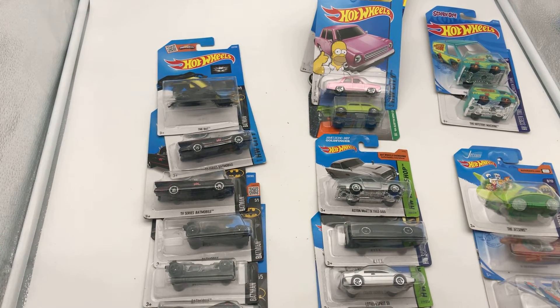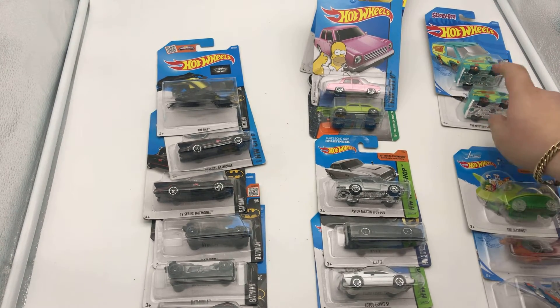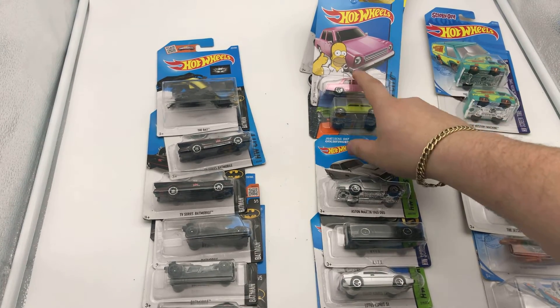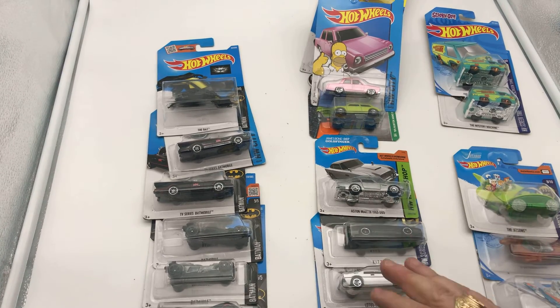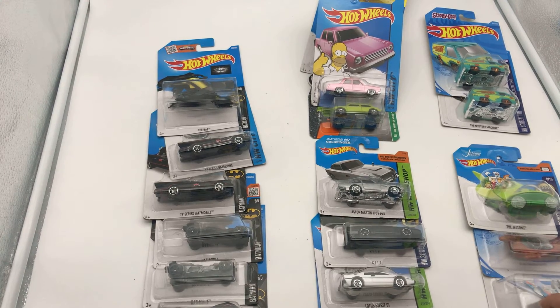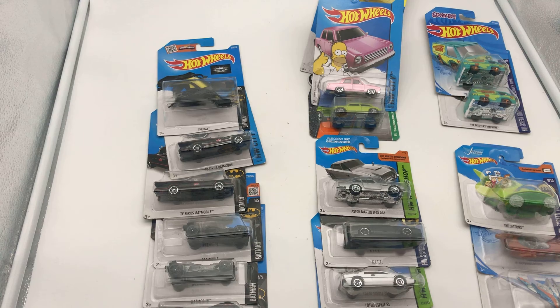Hope you guys enjoyed seeing them. Mostly you probably already have them in your collection. If you don't, I think there's another variation — in the basics there is a premium version. I think there's a few more James Bond ones which I didn't get, a bunch of variations to the Kitt, two Milanos plus a premium, and then way too many Batmobiles to even talk about, to be honest.